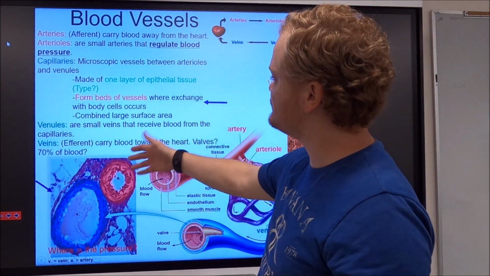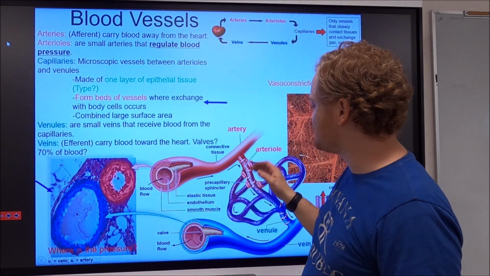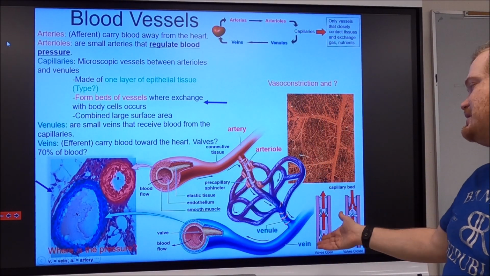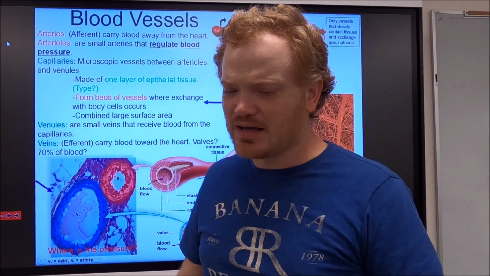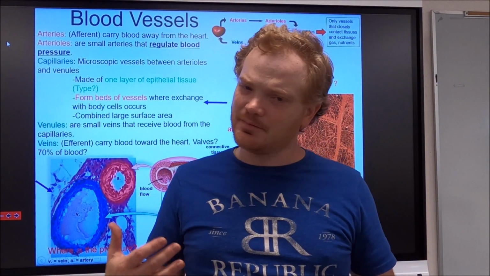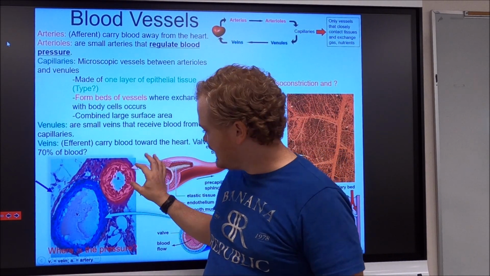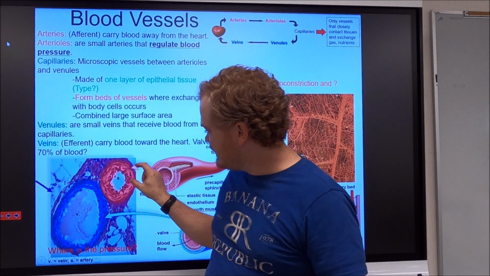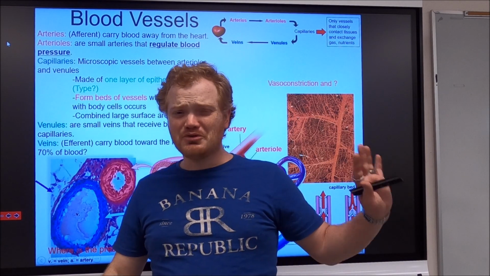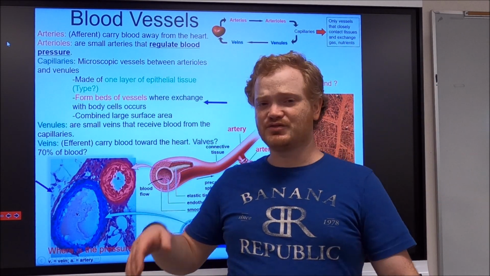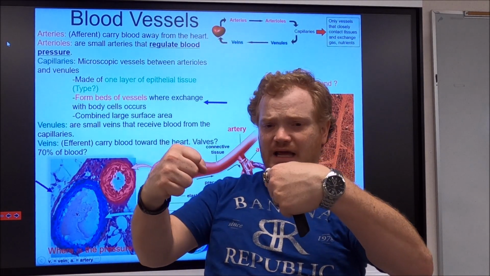Venules are just small veins. They pick up blood from capillary beds, not a terribly fancy thing. And then from the venules, we run into full-on veins. And the veins are super neat from my perspective. The veins have really crazy variation in diameter compared to arteries. So an artery tends to be very small in diameter. The lumen, the opening, in an artery tends to be quite small, and it will have a very thick, really, really muscular wall, so that when blood is pumped out of the heart under high pressure, these arteries have to really take the pressure.